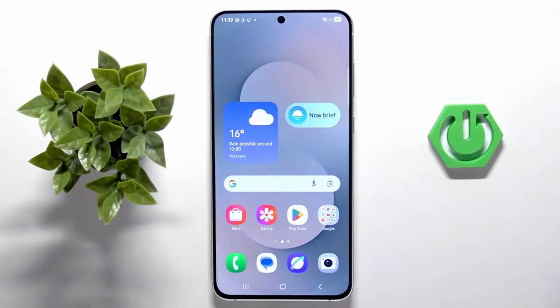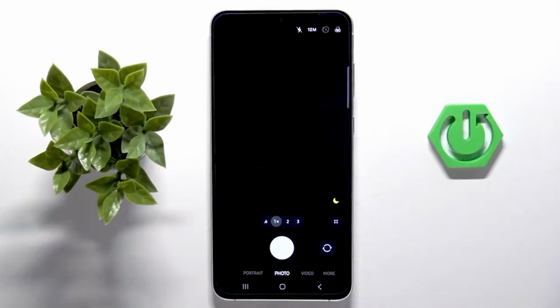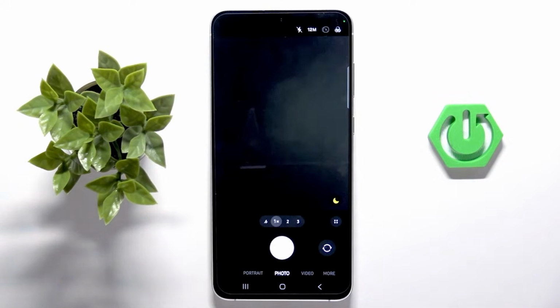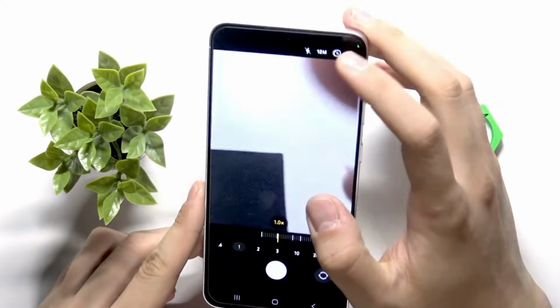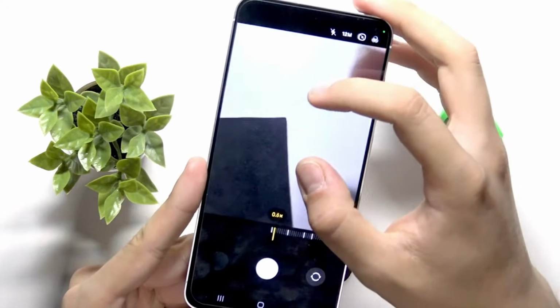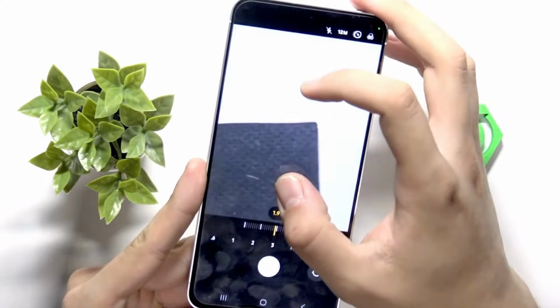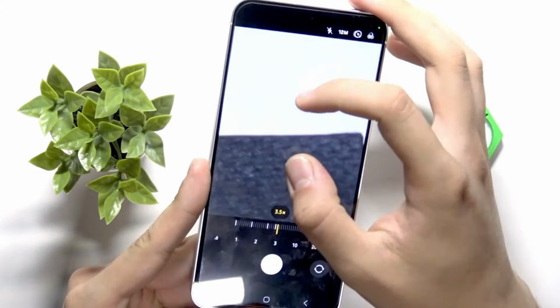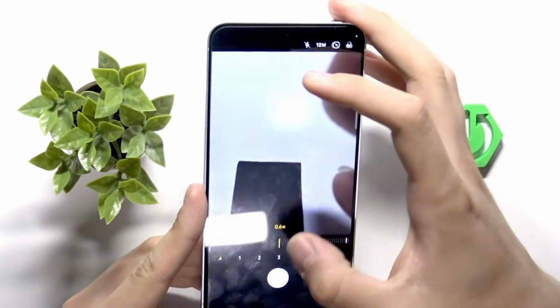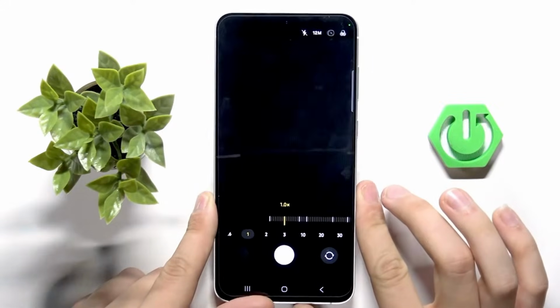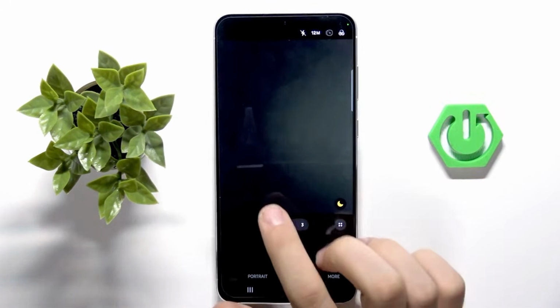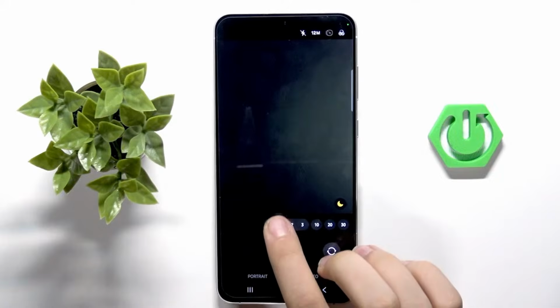So actually this process is quite easy. At first we need to open our camera app, and now if you are in the camera application, to enter the ultra-wide lens we have to tap this 0.6. Apart from tapping, we can, as you can see, pinch our fingers on this screen to make the preview slightly wider. Now to enter the wide lens, this is the default one, which is the 1x.